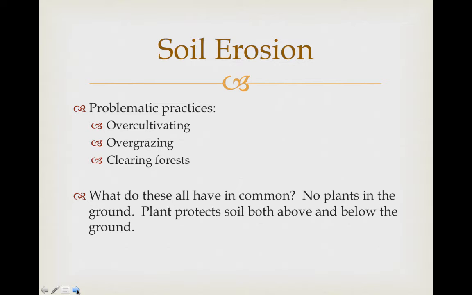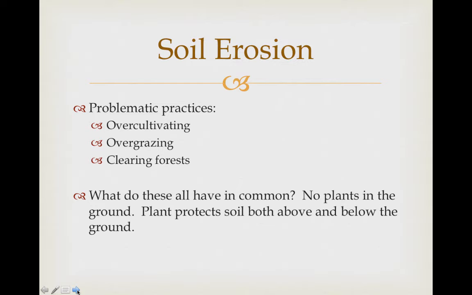List 3 widespread practices that lead to soil erosion. Over-cultivating fields through poor planning and excessive tilling. If you over-cultivate fields, it means that you're taking nutrients away faster than can be put back through other means. So again, you're creating a desert area where plants can't grow at all, and then you're kind of setting them up for wind and water to blow away any nutritious soil that's left.